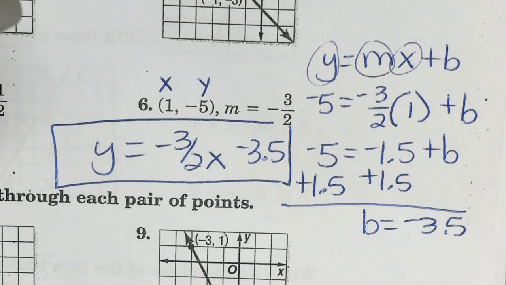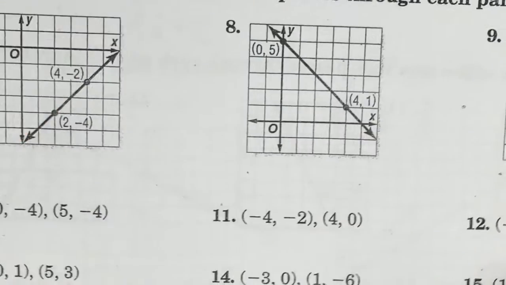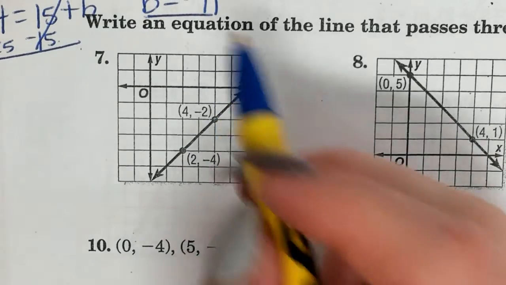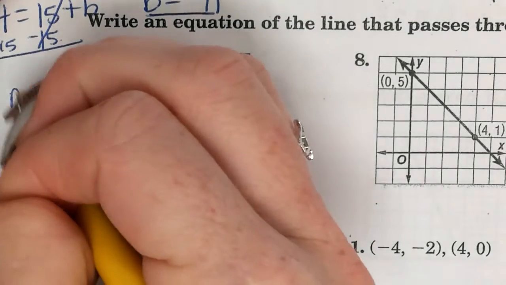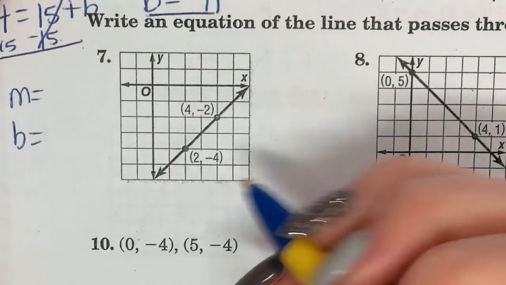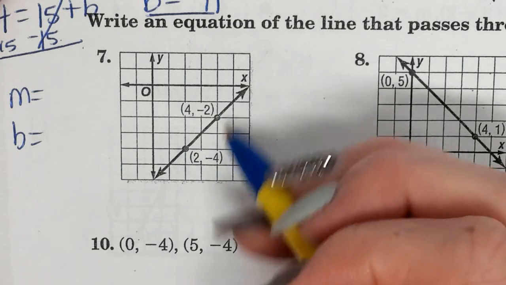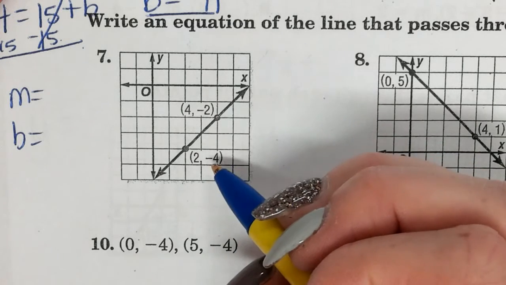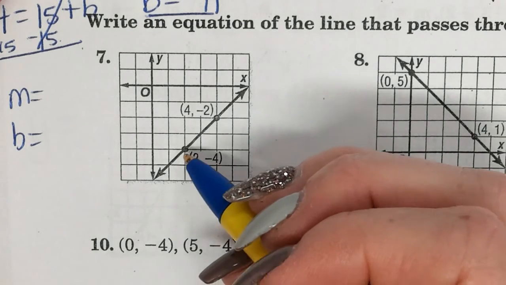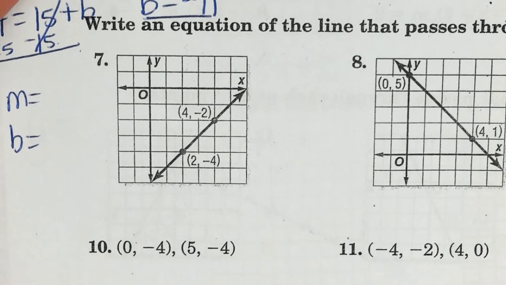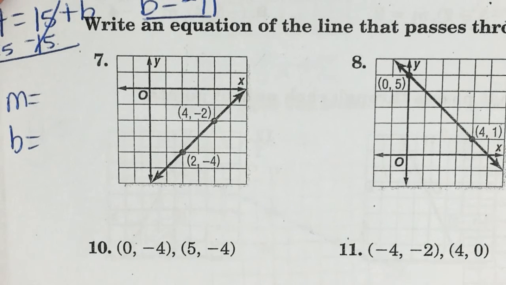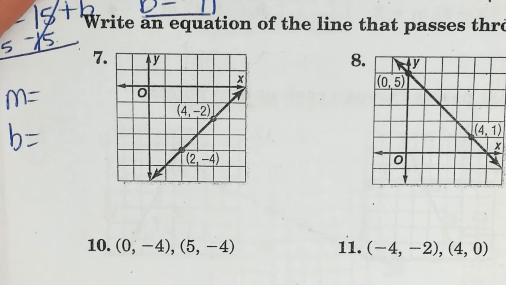Any questions? Yes or no? Now look at the next section. Write an equation. So on every single section you need an m. Now, did they give you 2 coordinates? Yes or no? So what can you use when they give you 2 coordinates? You can use stat. The only time stat's not going to work is if they don't give you 2 coordinates. Yes? All right, so do I need to go over that with y'all?